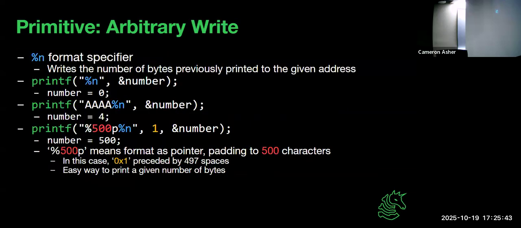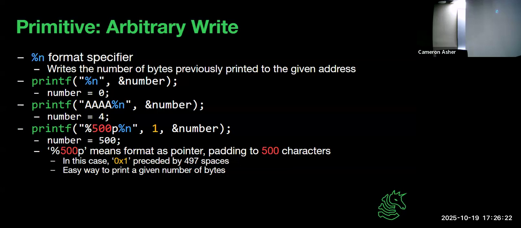Arbitrary write. For some reason, printf is interesting in that it will not just read your arguments, it will also sometimes write to your arguments. %n will write the number of bytes that have been printed so far to the argument that you provide it. So for instance, %n at the start, where you give it the memory address of your int that you're storing this counter in, will just give 0 because you haven't printed anything yet. Then if you print 4 characters, it will set the number to 4.